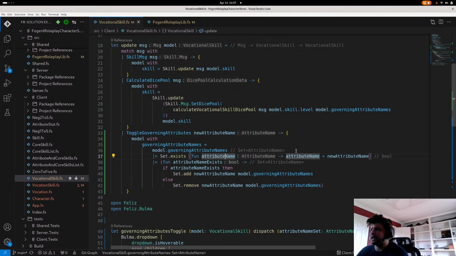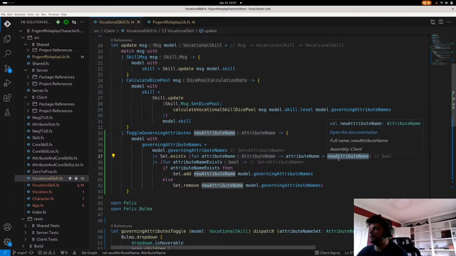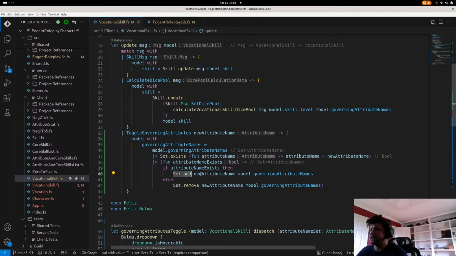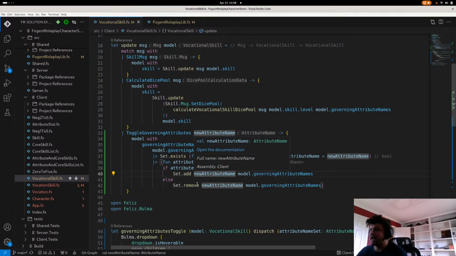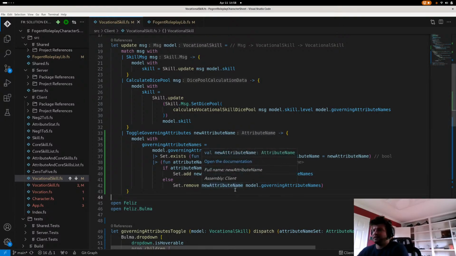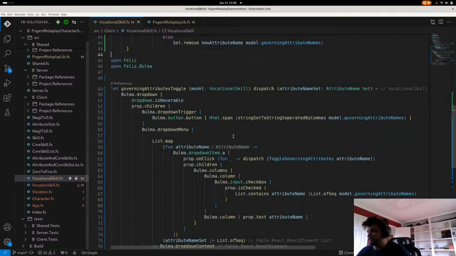If it does exist, then you remove it. If it doesn't exist, then you add it. Okay. That all makes sense in my head, and the compiler is happy now.